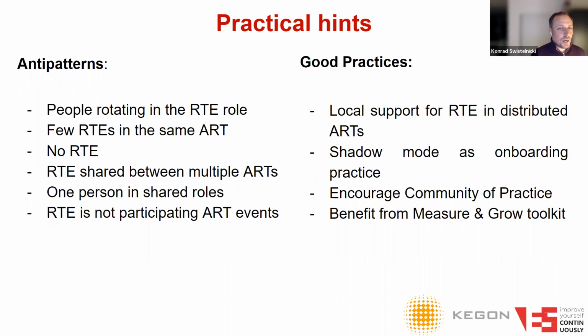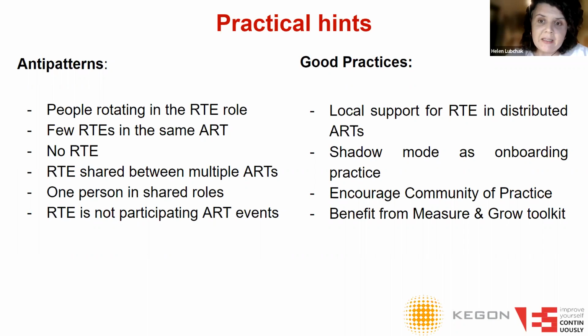The next point is regarding working in shadow mode. Especially if we are launching or aiming to launch the next trains, you might face the question of how to onboard and train the next RTEs, or the RTEs for the next trains. A very good practice is to have the new RTE shadowing an already experienced RTE for a certain period of time, one, two, or three PIs. So he or she would learn by doing, and have a good opportunity to observe what the role looks like in real life, but it needs to be very clear who is the main RTE and who is the person shadowing the main RTE.